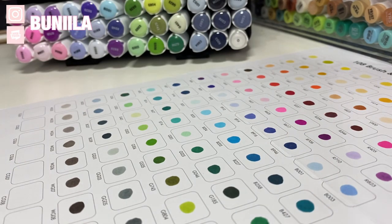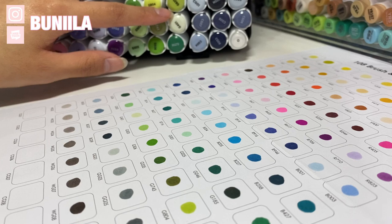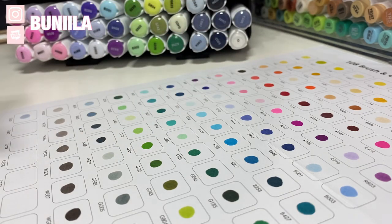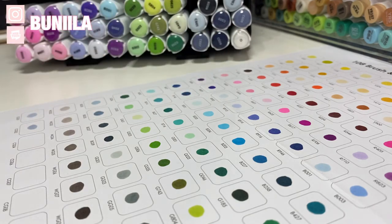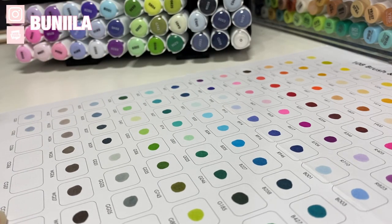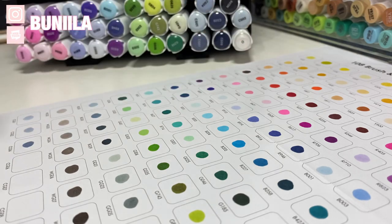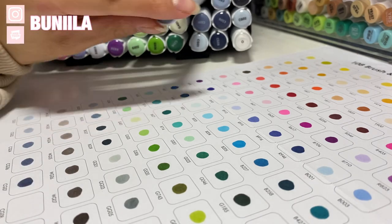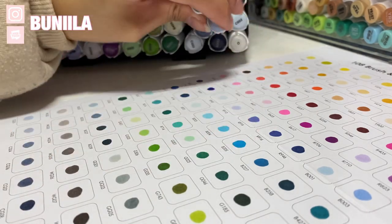Artify also has fine tip sets on their site as well as smaller brush tip sets to fit your needs. What I was happy about was the actual brush tip of this set, and Artify does promote their sturdy brush tip, which I did feel while doing the swatching and the actual coloring. It was really good for the kind of budget marker that you are getting, as a lot of budget companies don't usually provide brush tips. I was very stoked that there was a brush tip for this set, and out of all 108 colors, I did not stumble across an empty marker — the colors were very juicy and vibrant and I loved it.